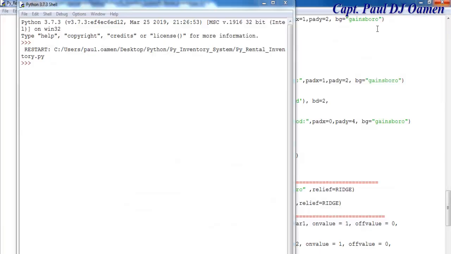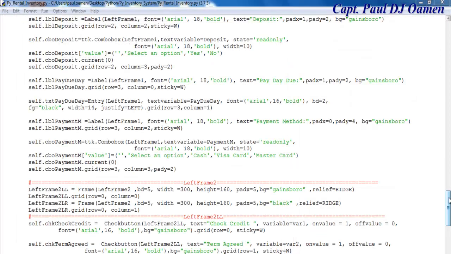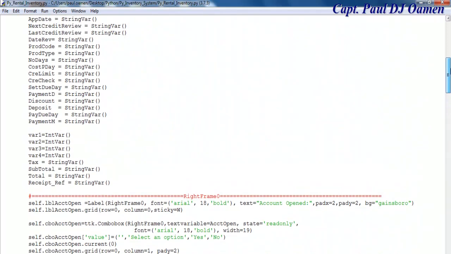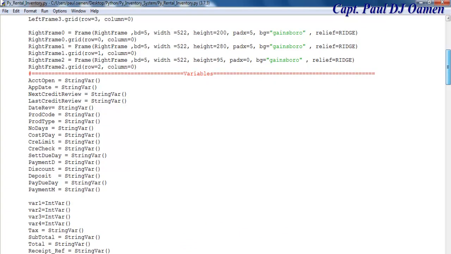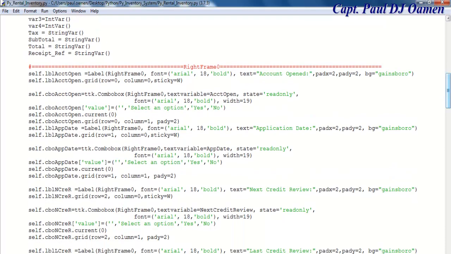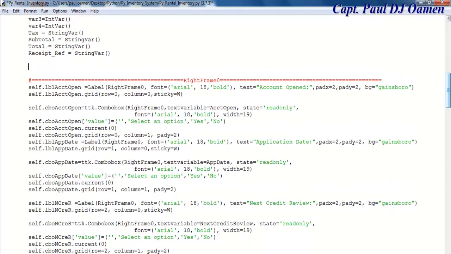So I'm going to exit out, and let's come right up here, right underneath the declared variable. Okay, let's come right down. Okay, press enter.